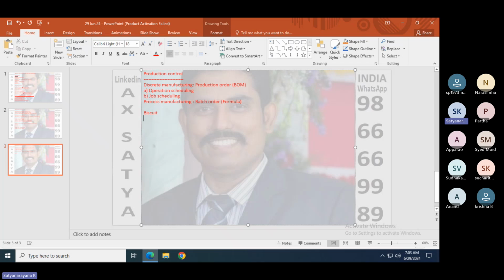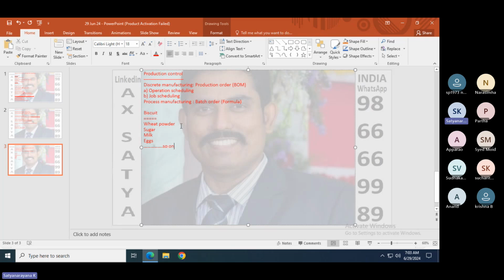If you are manufacturing biscuits, what components are required? We need wheat powder, sugar, milk, eggs, and so on. Maybe some other components.